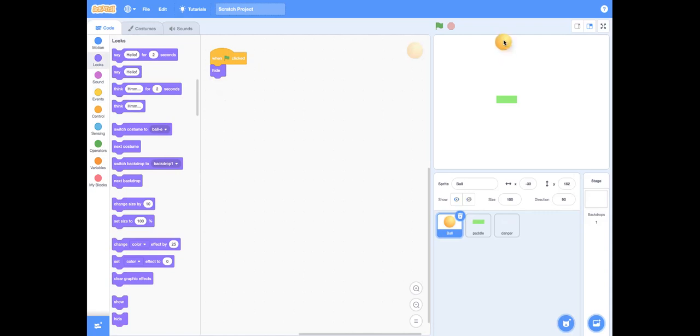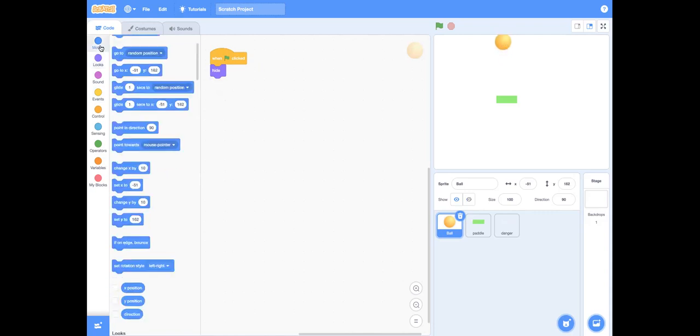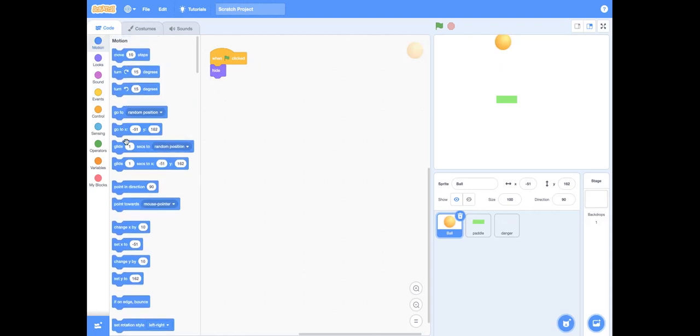So when green flag is clicked, you hide, then you go to this position here. After going to that position, the next thing I'm going to do is to make the ball come from a random position, but that's not really important for levels.